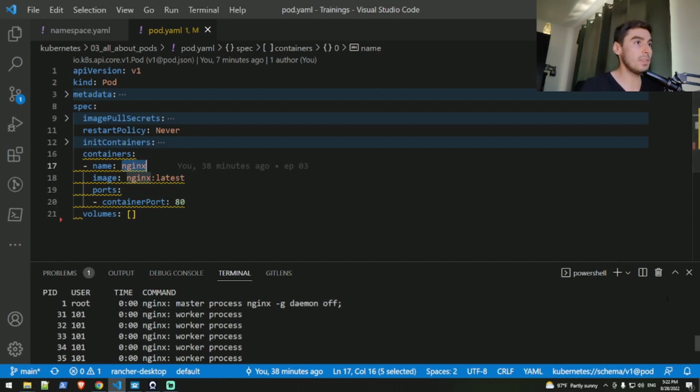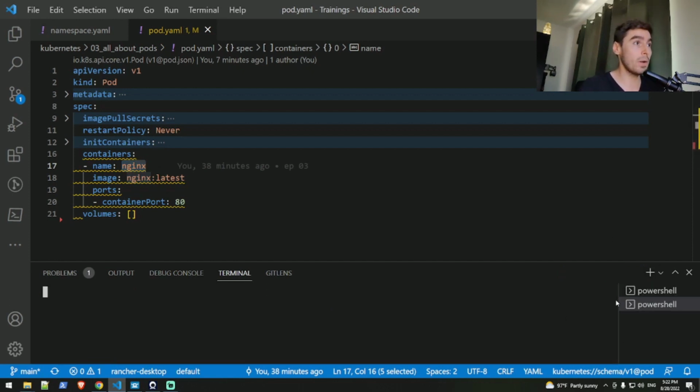And the way we can see that even better is if I open a different terminal, and now we do kubectl describe pod, namespace Shiki.